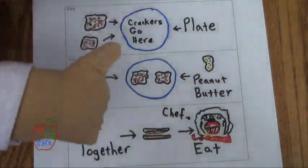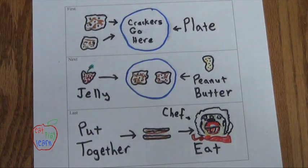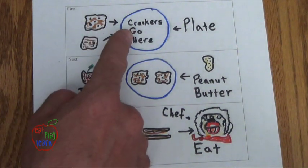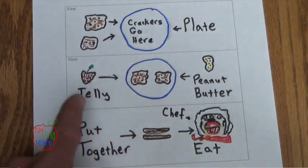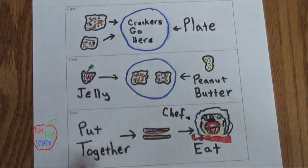Okay, Mr. Turner, here's your recipe. Oh, why, thanks, Chef. Okay, let's see what we got here, Chef. Read it with me, boys and girls. First, crackers on the plate. Okay. Jelly and peanut butter. Put on crackers, it looks like. Put them together and then give them to Chef. Hey, wait a minute. I thought this was for me.